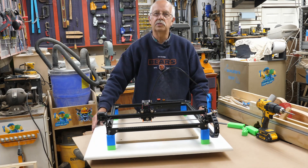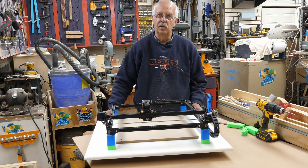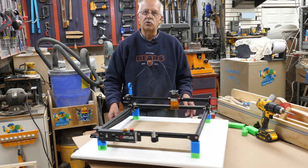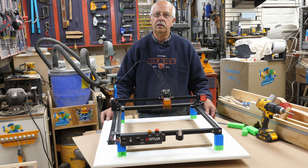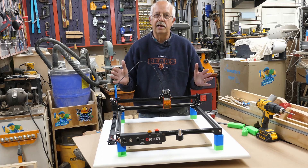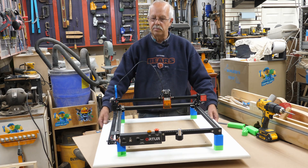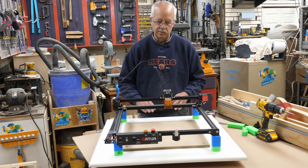The base here is 27 inches by 27 inches. I'm going to be building an enclosure around this, and it will slide into that enclosure — I'll be able to slide it out if I want. The board is oversized because of some things I'm going to be doing inside the enclosure in the future that need extra space on the side. You don't have to have a base; you can just build an enclosure and set the laser inside. The other thing I like about this is the spoil board is solid in place, the laser is solid in place, and this makes a very solid base. So if I set this on something a little wobbly, I don't need to worry about the laser wobbling around.